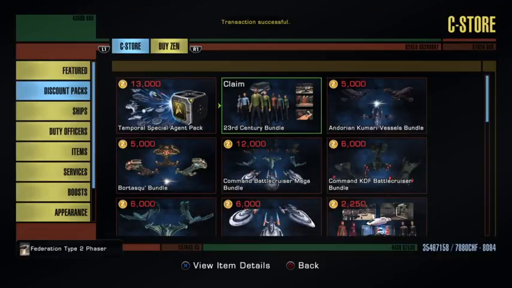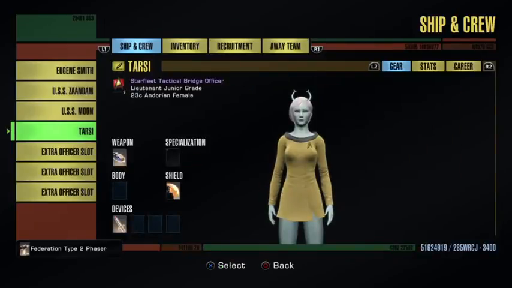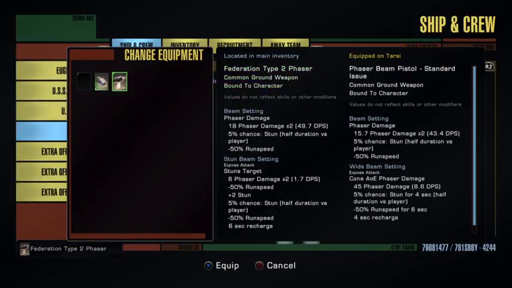See what I get from it. I've got a Type 2 phaser. I can equip that on you.